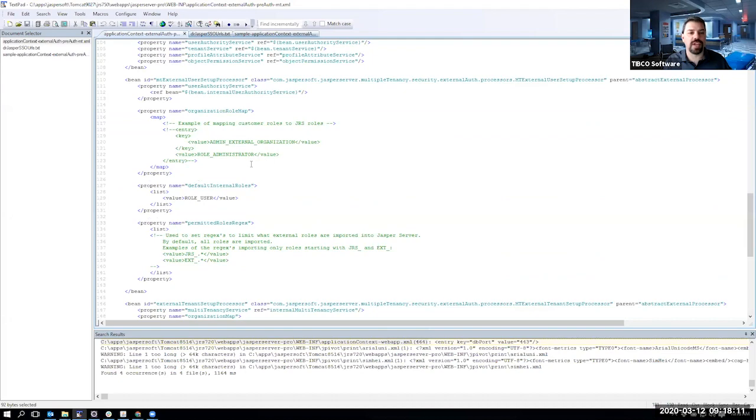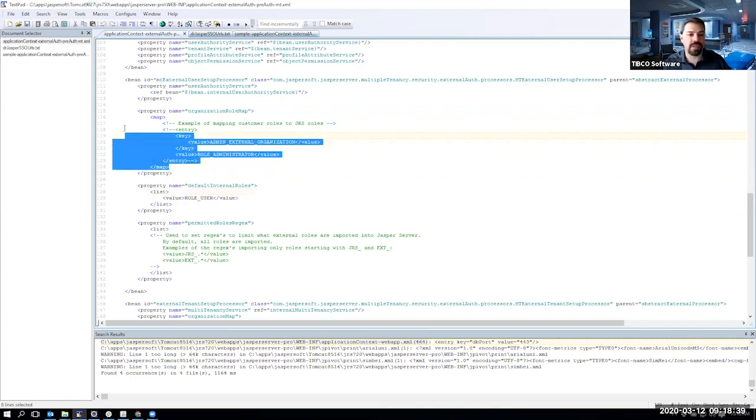There are a couple other settings here that I like to point out in this file. One, there's a list here for default internal roles. By default, it's set to role user. Please do not remove that. A user needs role_user in our system to be able to operate. But if you wanted to add more, you can do that by simply adding to this list. So for some reason, you want every user to have a certain role in our system, you can add that right there, and it'll automatically add that to them.